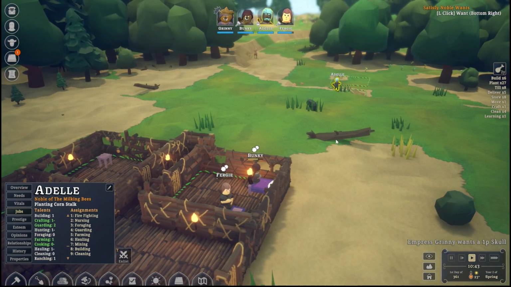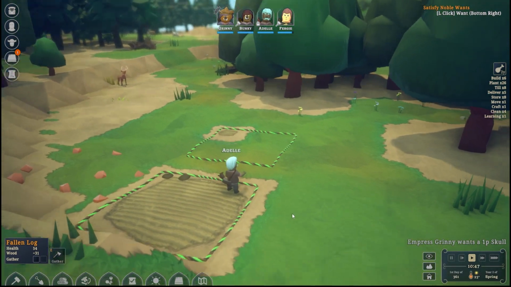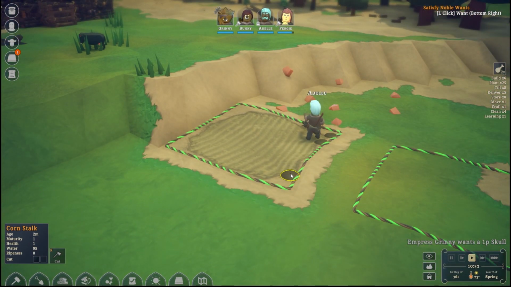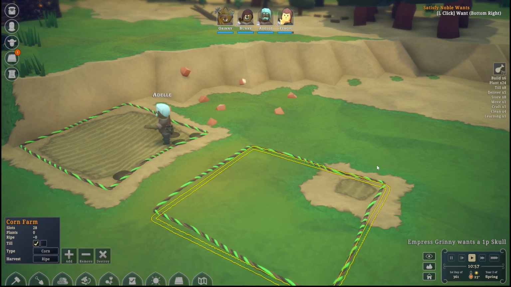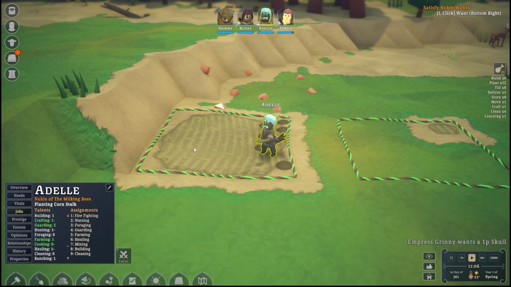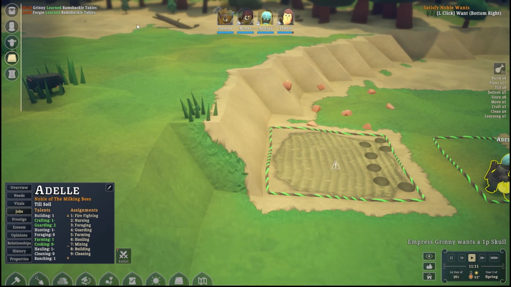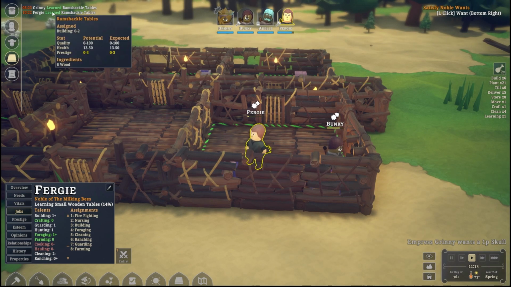Okay, Adele. Wait, was this wood always here? Oh, you're farming. Okay, I'm going to leave you to farming. It's a corn stalk. What is this? Oh, nothing got done here yet. Okay, never mind. She tilled this area and is now planting. Makes sense. Okay. I got y'all. Oh, learning. Who learned? Fergie. Oh, good. Fergie learned the tables. Or is learning.